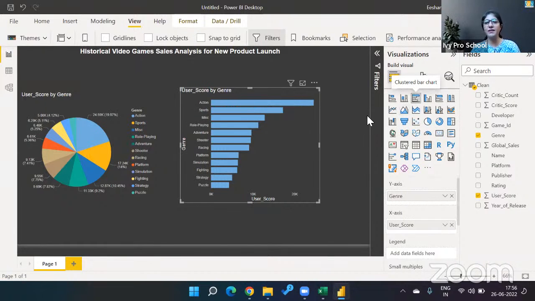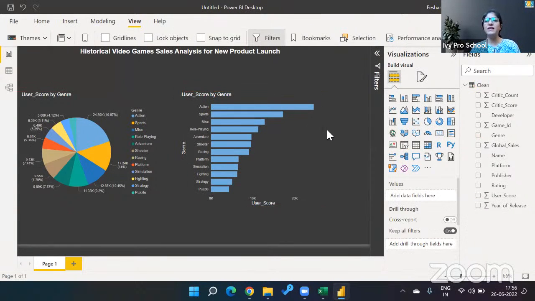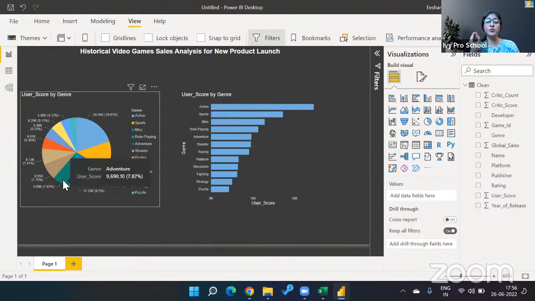One person recently asked me in one of the workshops that I was doing, he said, I find it the most difficult to decide which chart I should go by. So I have a simple mantra that I would always follow and I'll tell you to follow. If I'm looking at a visual and I'm not able to get my output fast, because visuals are supposed to be easy understanding of my data. This is not easy understanding. It's got too many divisions in it.